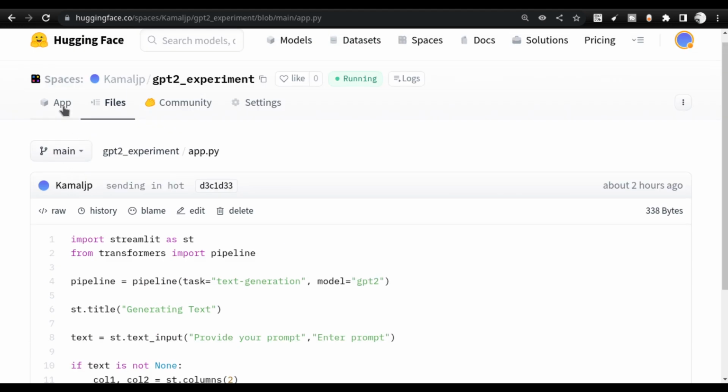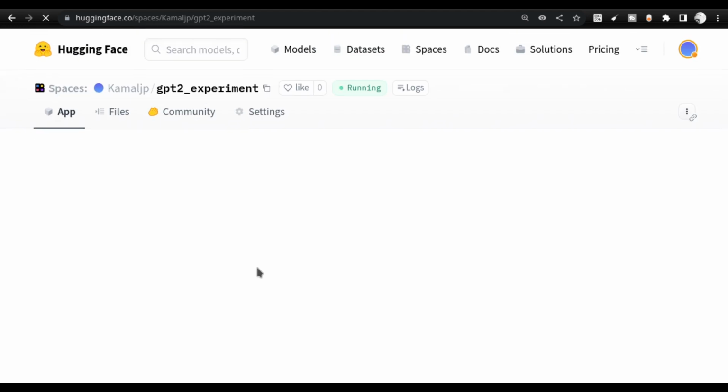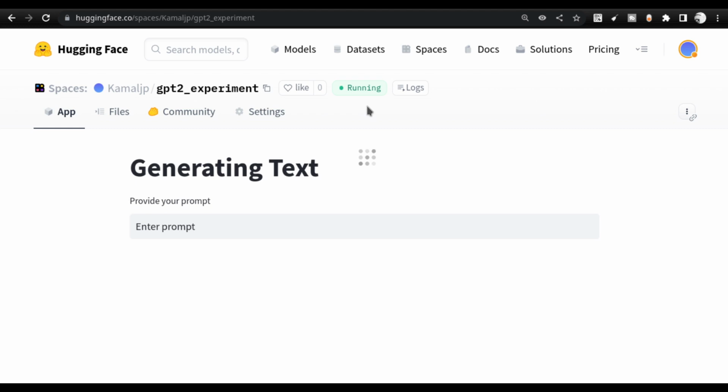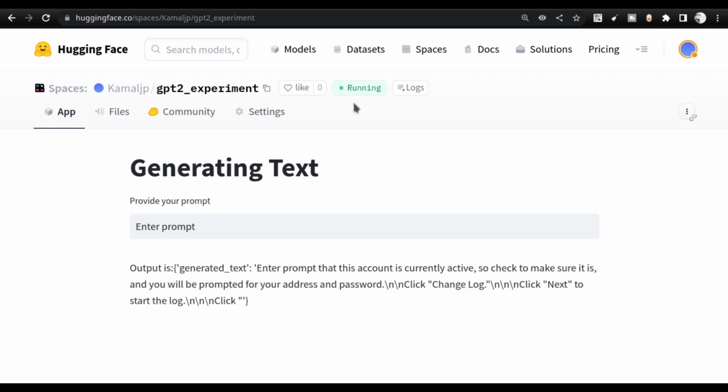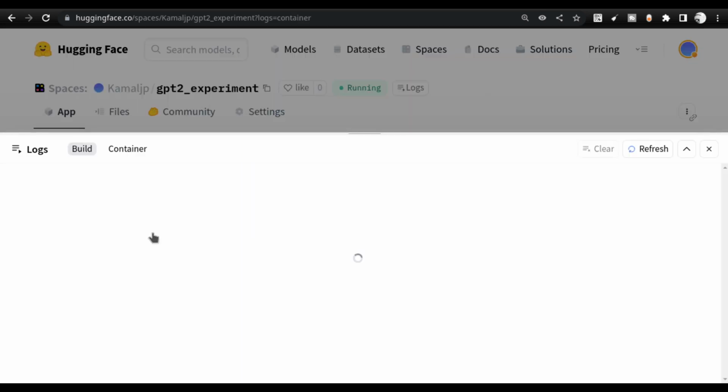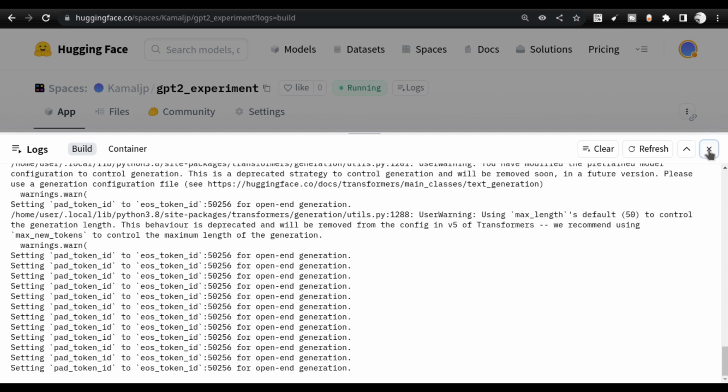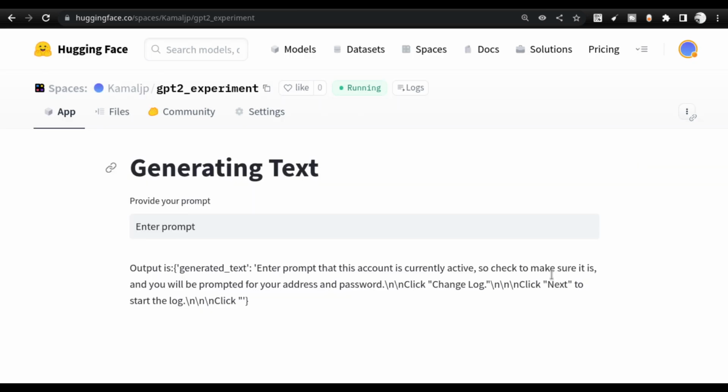So let us go to the app. What will happen when you are actually deploying it? You would have already cloned this particular repository to your local environment. You would open your VS Code or any of your IDEs. You will create the app.py. You will write that code that I showed you right now in files. Then you will git commit it. So you will do the committing to this particular repo, and after that it will start building here. Instead of running, it will say building. And then once the building is complete, you can see the logs here. You will see the entire details of what is happening, and then you will get this particular user interface, the Streamlit user interface.